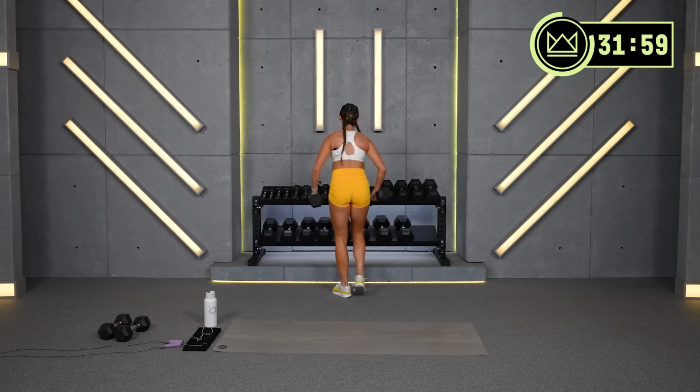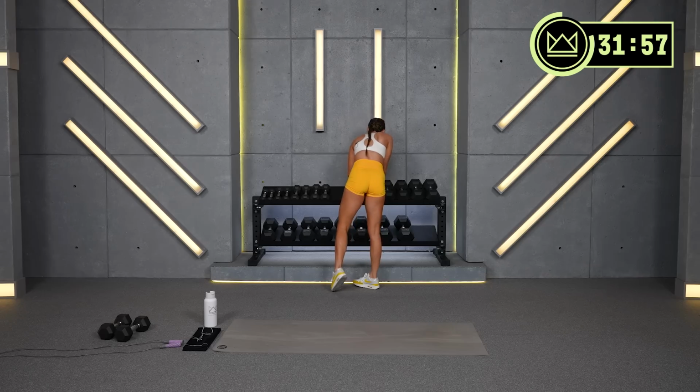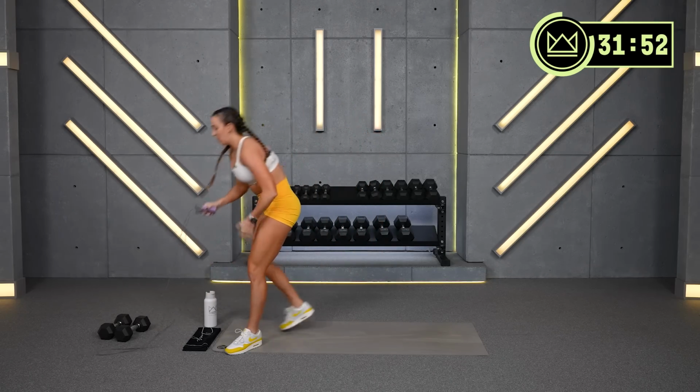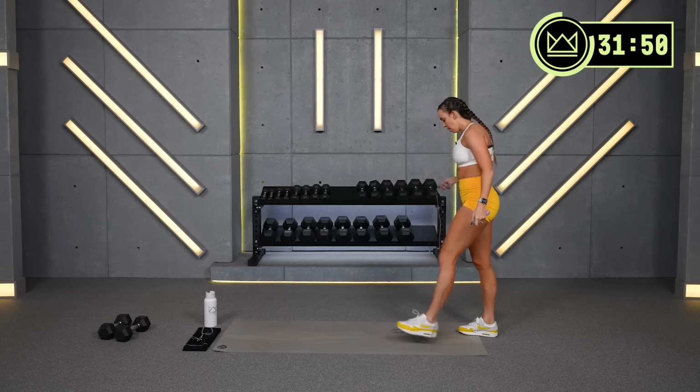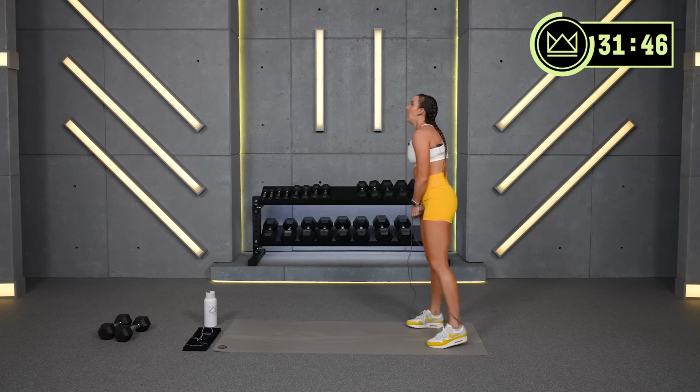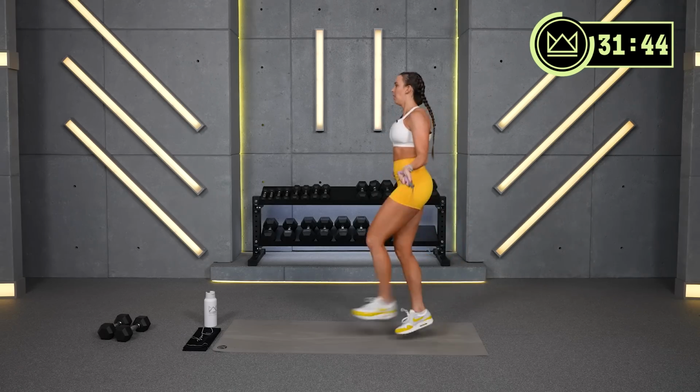Rest. Beautiful. Skipping rope or jog, high knees, mountain climbers. Let's just get the heart rate up for a quick 30. We go in 3, 2, 1. Come on.